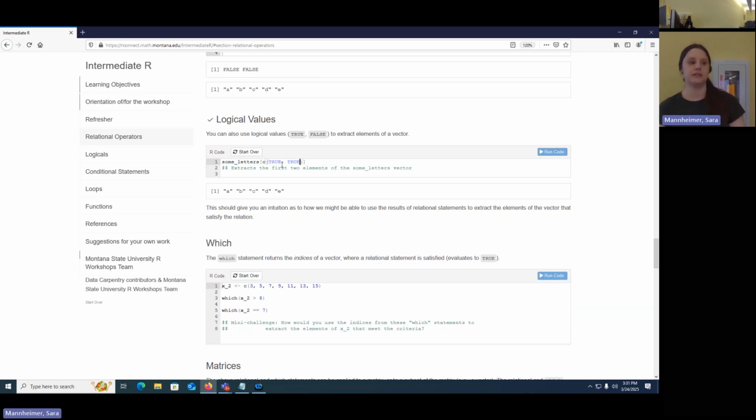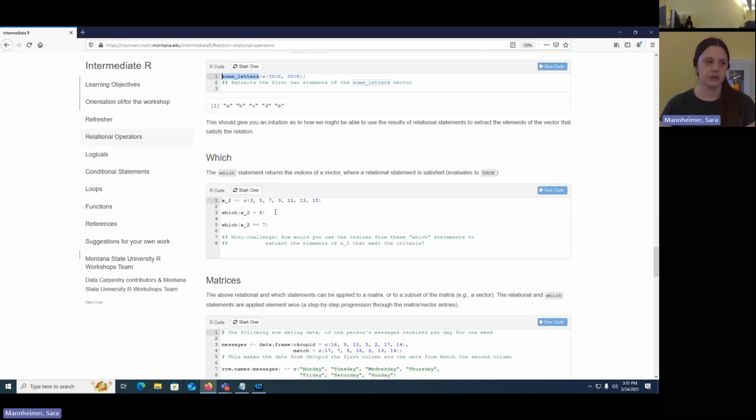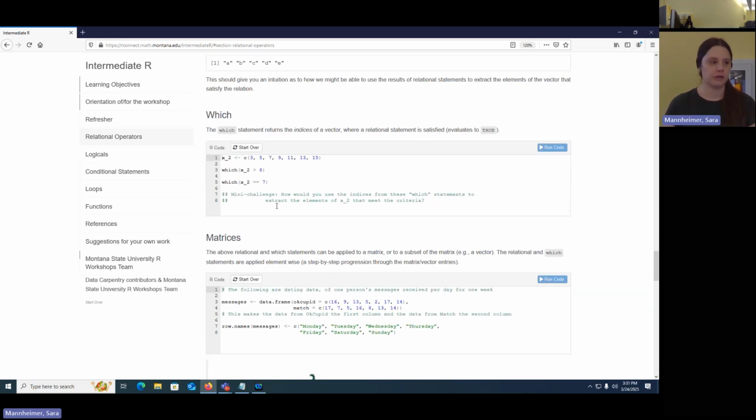So you need something for everything in the vector, either true or false. Which if you have a lot of data, that could be tedious. So that's where instead of using true and falses for everything, if we just say we want to extract these certain elements, that's really helpful. And we can pick out which elements meet a criteria with the which function.